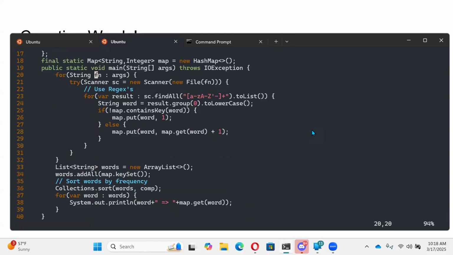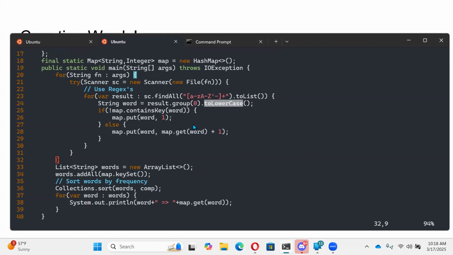And this code here is largely the same as the code that we had before. It's just going through using the scanner and the regex to get all the words. The difference is that I used a slightly different regex here to get apostrophes and hyphens. And I used toLowerCase here so that I don't distinguish the word that from That if it happens to be at the front of a sentence.